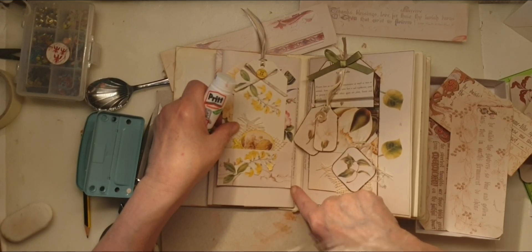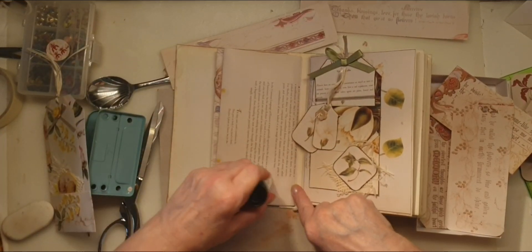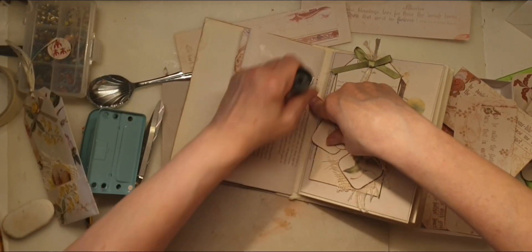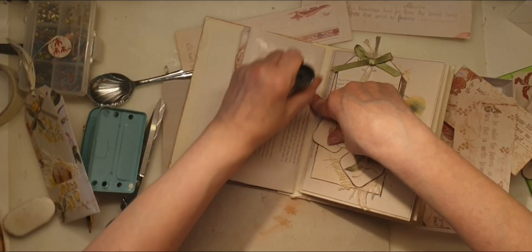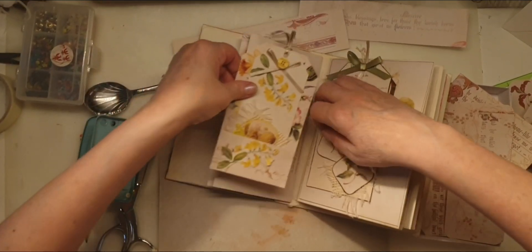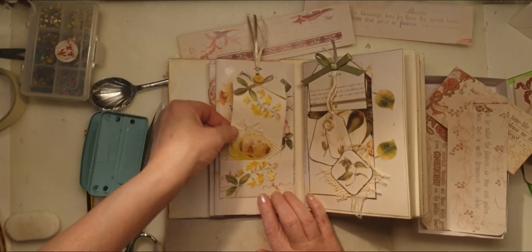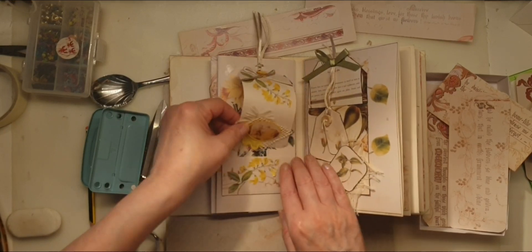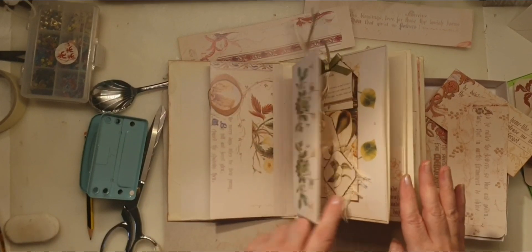We've got like a bright yellow — that's going there. We'll have it at about the same height as this one. So the glue needs to be up to about there. Let's pop it on and this should grip nice and quick. So we've got a couple of tags now on opposite sides — they're not the same but they're both a similar height, just different styles. That won't come out because it's through the hole. But you could have it dangling like that if you wanted to, or just tuck it in — you could have a secret message on the back. So that's that one.